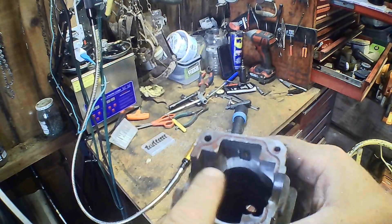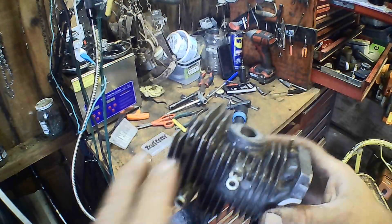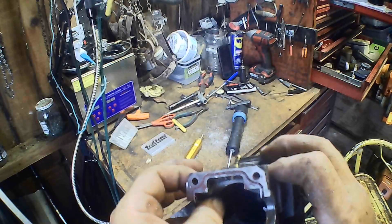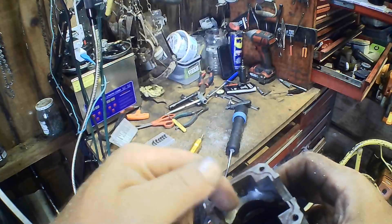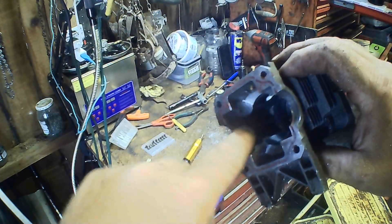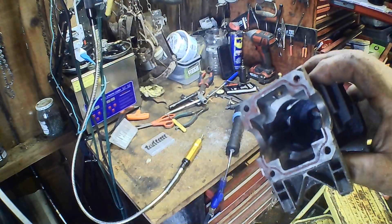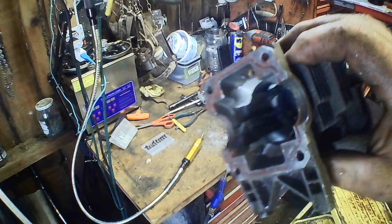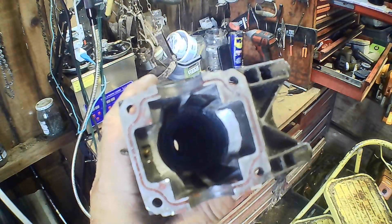We're going to do some more transfer work. When you're doing those, try to stay out of that bearing pocket there. You better do more than try — I don't undercut it very much on the outside. We don't have much meat right here. A guy can blow through that if he's not careful — that's not very thick in between there and the outside. You don't want to blow through that. You don't really want to weaken that bearing pocket. Besides that, when we put that together, that bearing's got this whole area filled up anyhow. So the air is going to have to go under that bearing. When this engine's together, that bearing's sitting here — anything up here is not in the way. There's no sense undercutting that bearing because it's going to be right in the way of any air.